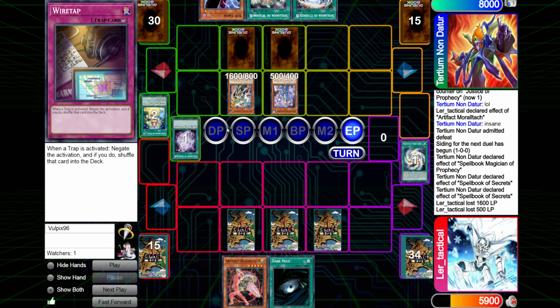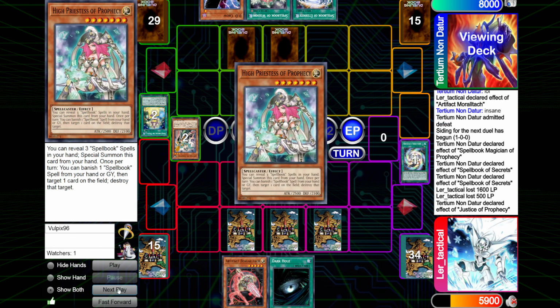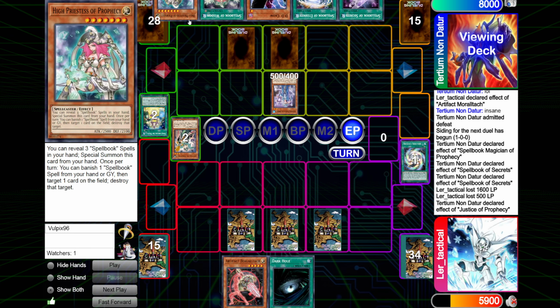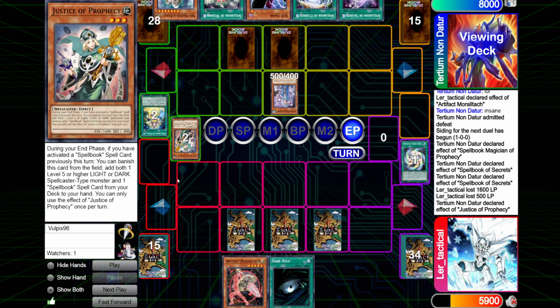Into main phase 2, they set the copy of Wiretap, and in the end phase, they go for the Justice to add a High Priestess and a copy of Secrets. So now the High Priestess is live on their next turn. They still have the Crow too, which is really good.